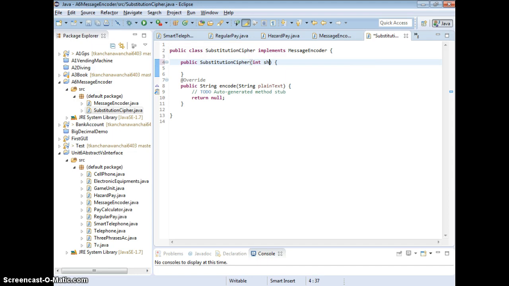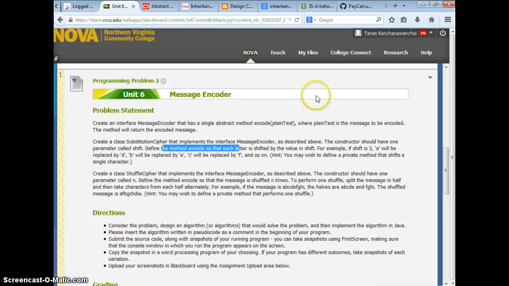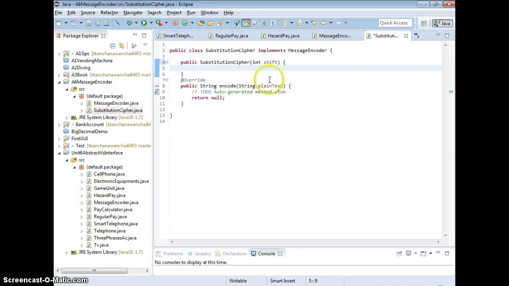So let's make it an int, because it seems like how many positions you want to shift. That's what it means, right? And define the method encode so that each letter is shifted by the value in shift. So here's the encode. We already have that because we implemented it. We are required to implement it here.